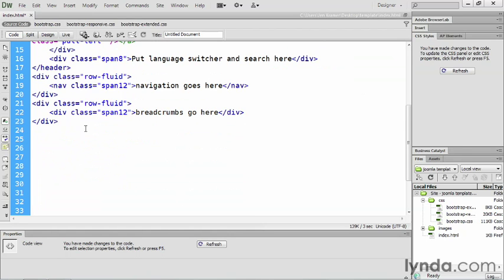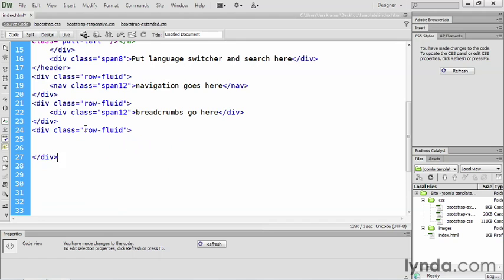Now I have the part of the website that is the main body. So I have the content on the left side of the screen, and I have some testimonials on the right side of the screen, at least on the home page. On some of the inside pages of this website, I don't have a right column, so we'll deal with that later. There are many, many videos to come. But for right now, let's just rough this out. So we're going to have a div with a class of, once again, row-fluid.